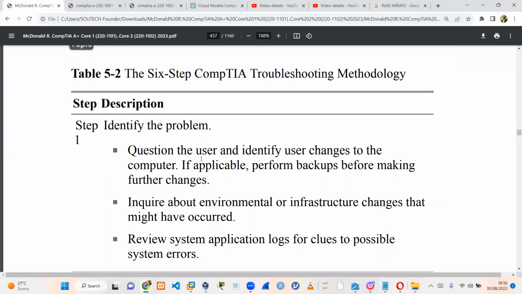you say, okay, what did you do last? Because you want to see if you can find a link between the actions of the user and the aftermath of those actions. Then we're also saying that before you start doing some stuff, try to get a backup. Backup what you have already.